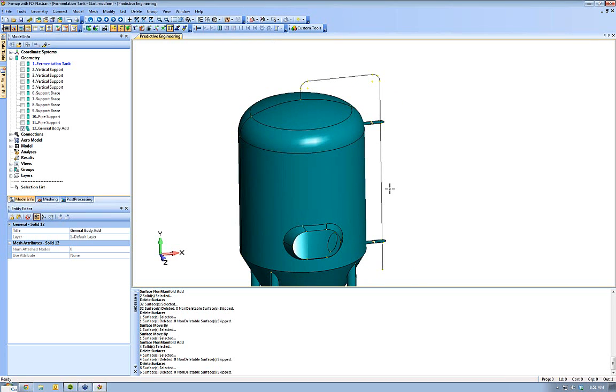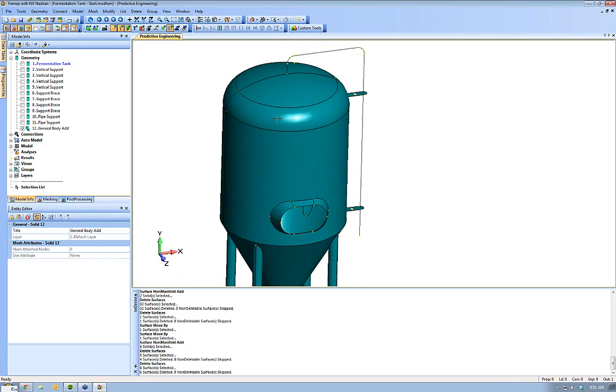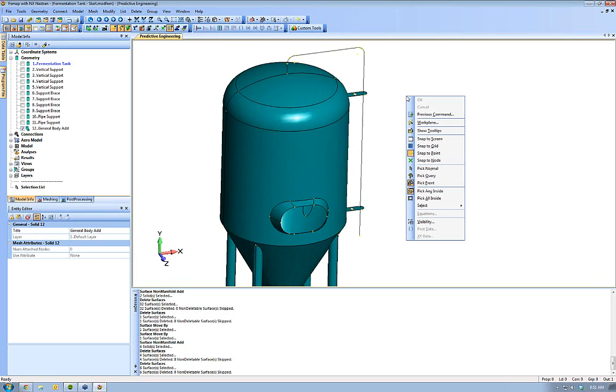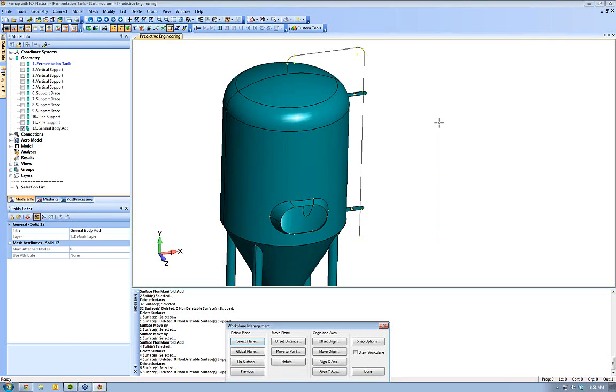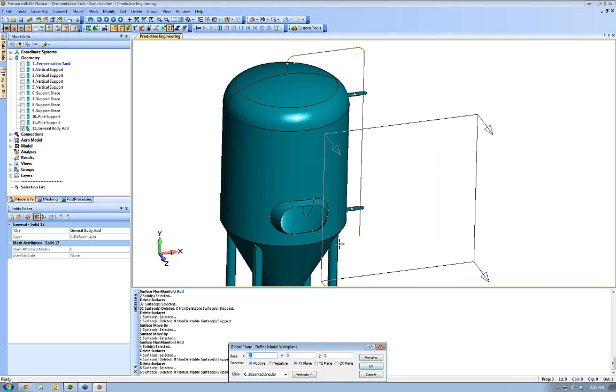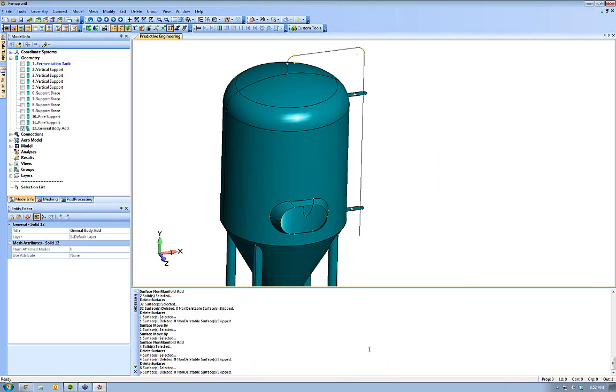This is something that we've been introducing more in our webinars and our trainings because we use it quite a bit, but it's not a commonly discussed technique. There are certain things where it's just easy to build something right here in FEMAP if it's quick and simple. We're going to need to use our work plane. If you right-click, work your way down, you see work plane. This will give us a plane to draw curves on. I'm going to use a global plane, and I want the horizontal, the ZX. I'm going to put it right at the bottom of that curve there.